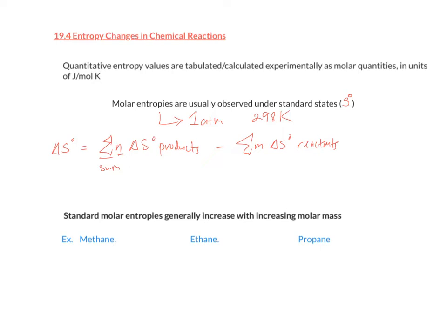the entropy values of your reactants. And you may or may not encounter this delta here going forward, doesn't matter. But these are values you would look up in a chart or in a table in the back of your book as you're doing this. So these values will be given to you to plug into the equation.